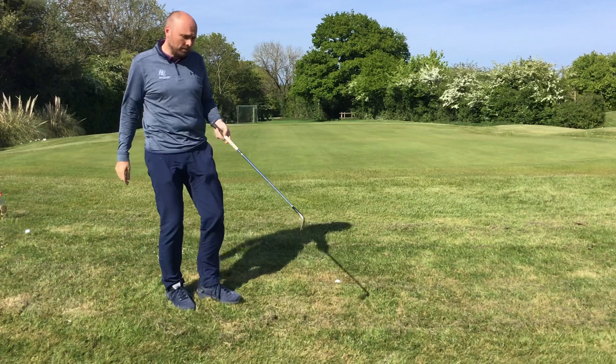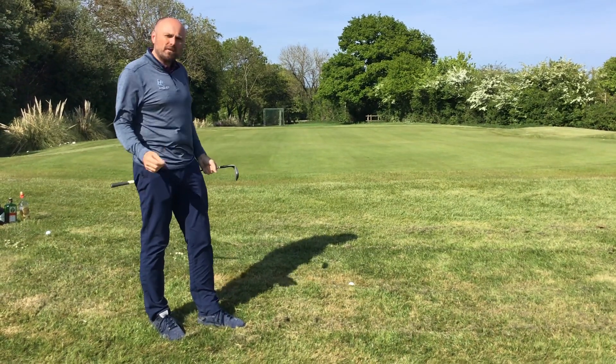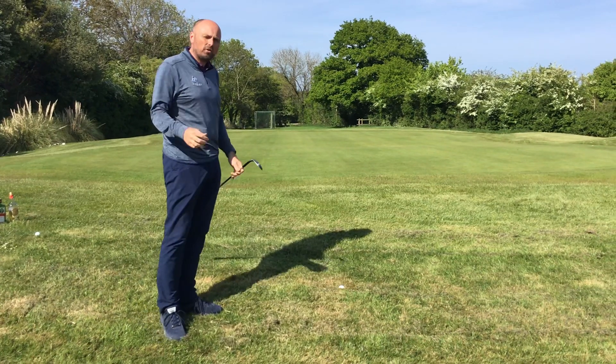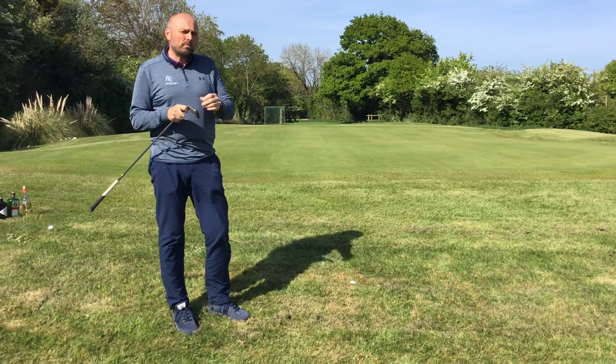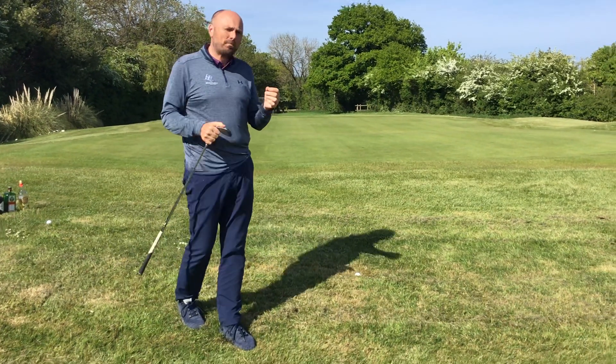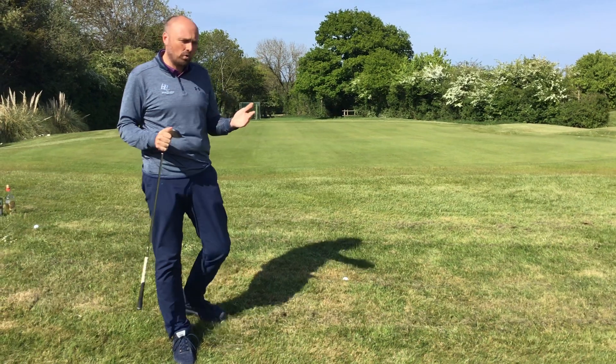Hopefully we'll see you guys here soon. I'm just going to go through a basic chip shot. A lot of people think that when they're chipping it's got to be a chip and run and they've got to use a 7 or an 8 iron. I've actually got a lob wedge here — it can be played very similar to a putting stroke, but with putting tempo. There's still a downward blow on the ball, but it's the actual stroke itself.